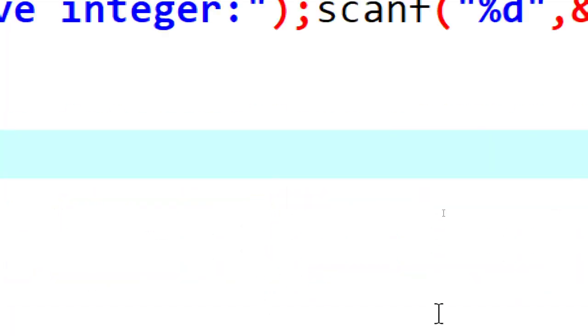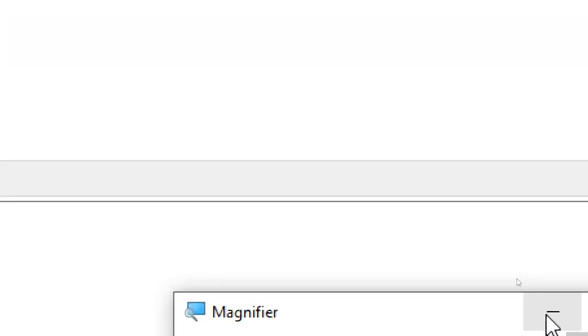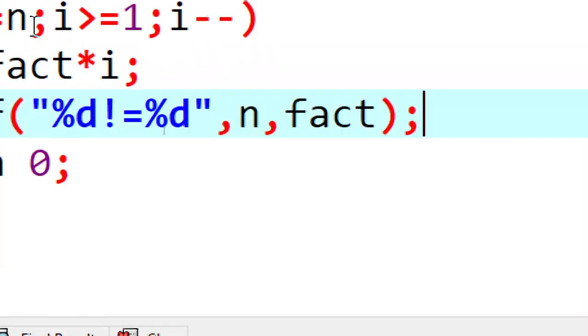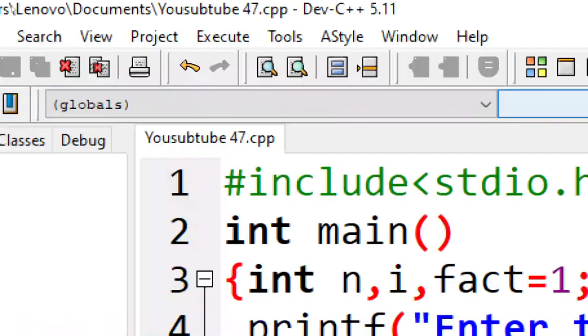One thing I have to say: if you compare this present program with the previous program, in the previous video I uploaded a video to get the same result, that is factorial of a number, but that program was different. In that program I had used a function, a recursion, but in this I have not used any function.